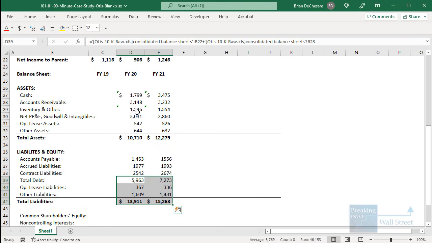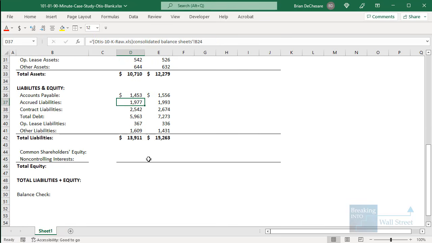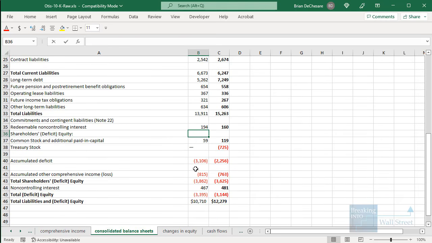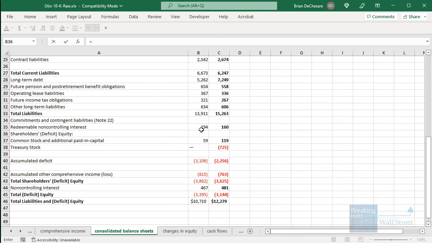Let's copy this over. And let's also copy down some of the formatting here. The second year also matches up. Moving on to the common shareholders' equity now. So we'll link to their total shareholders' equity or deficit down here. We have that. And then for the non-controlling interest, we actually have this line item called a redeemable non-controlling interest. We're not really sure what this is for now, but we need to include it somewhere on the balance sheet. So we'll link to this and then the actual non-controlling interest right below it.